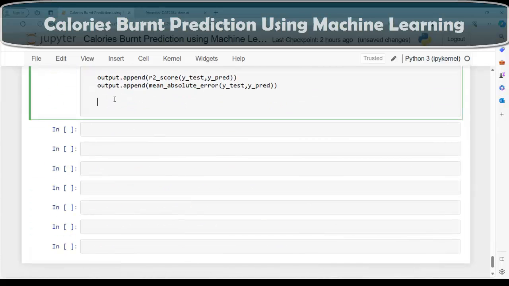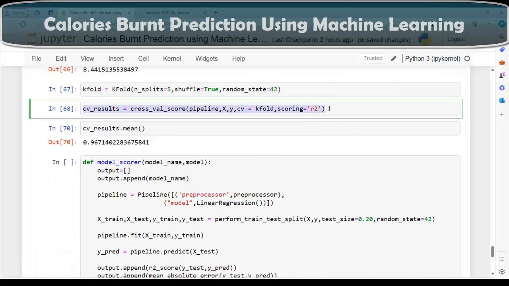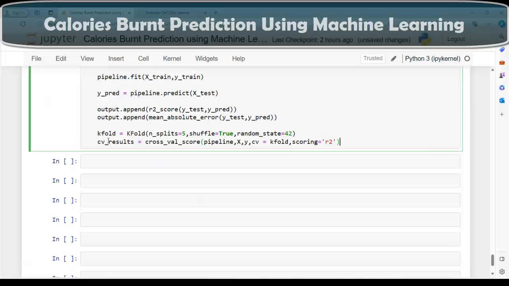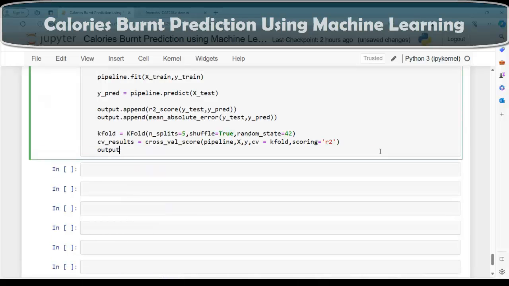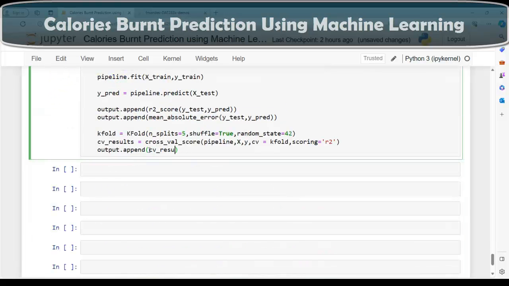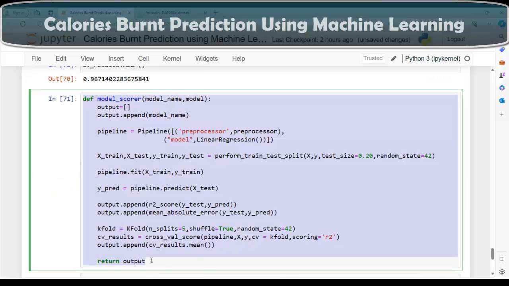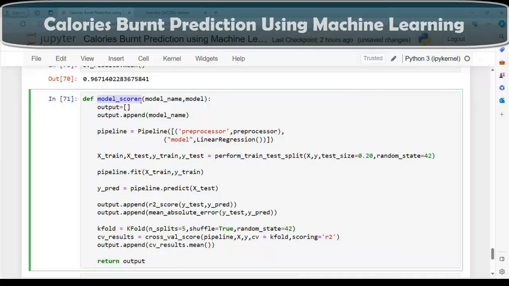Here we are performing 5-fold cross validation. Let me copy this cross_val_score over here, and let's append this mean score to our list. This one, cv_results.mean. Let's return output. Let me execute this cell. So now we have successfully created our function model_scorer.